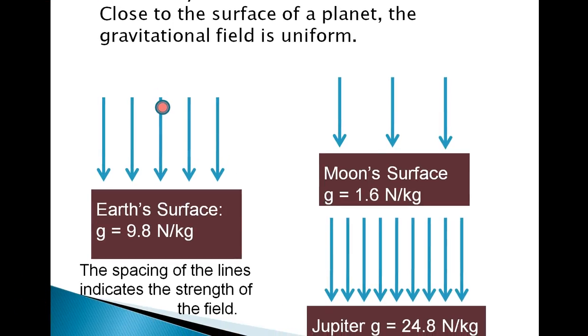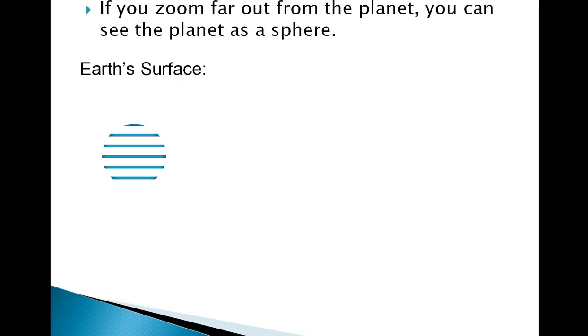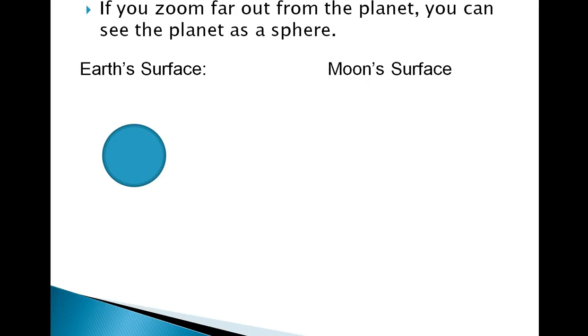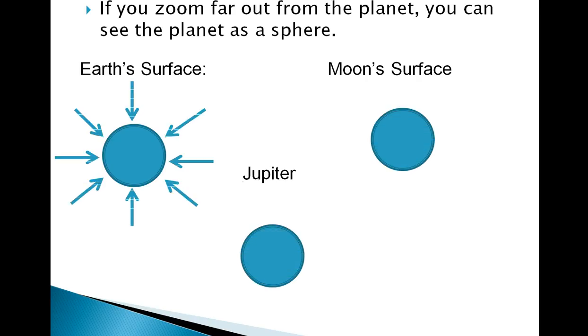There's the Jupiter part. So we're going to do the same thing with these three objects, except we're going to zoom way out. So if you zoom far away from the planet and you looked at Earth, Earth would be a sphere then, right? If you zoom out. So I'm going to do the same thing. I'm going to have a test mass for the moon and Jupiter as well. And if I had a test mass for the Earth and I put it anywhere around the Earth, that mass would be drawn to the Earth. And so the direction of my field is towards the Earth.